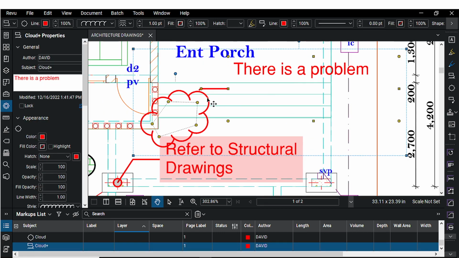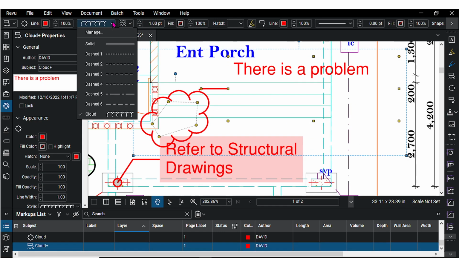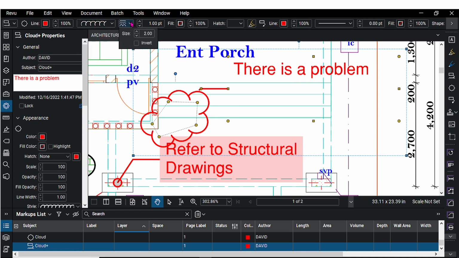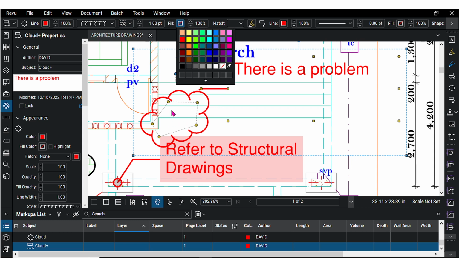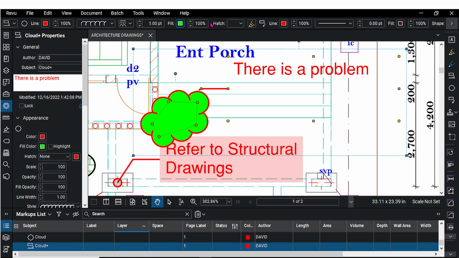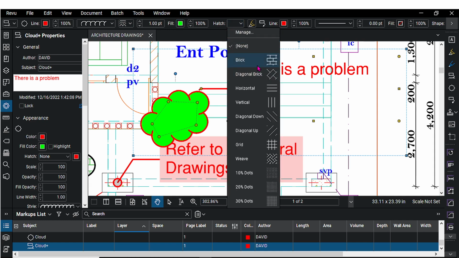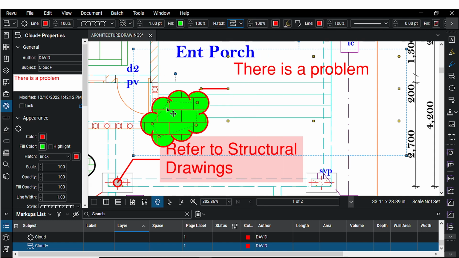Again, this one has the leader, so we've got the option to choose the size of the cloud. So we have this particular cloud symbols. You can choose the size, the line weight, the fill. If you want some fill within this particular region, you can add some fill like that. And then if you don't want a fill, you can have some hatches, or you can combine the fill and hatches as well.